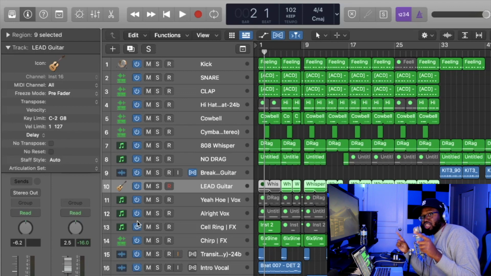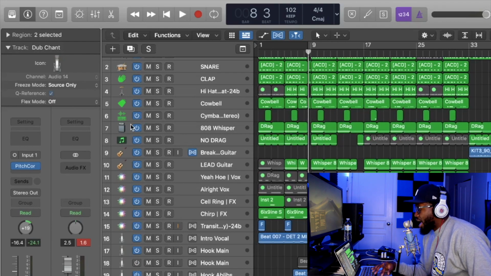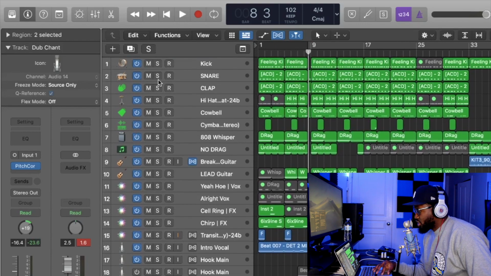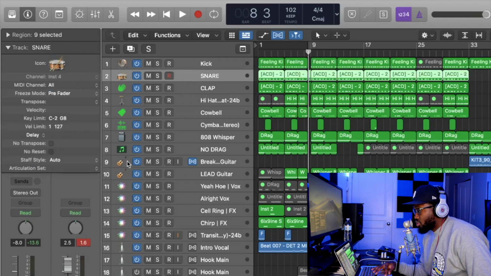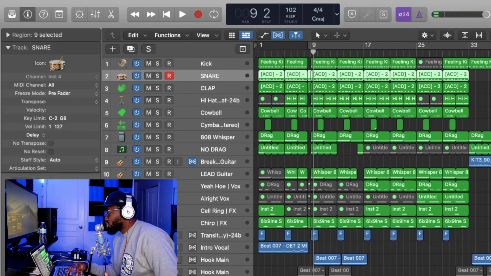I'm not gonna sit here and make you guys watch me put an icon on all these tracks, so I'm gonna do another time jump. All right, you guys, so we're back at it. I have my icons on my instruments, as you see. It cleaned it up a little bit. Now I know I can go right to my kick, snare, boom, guitars are right here. So what else can you do to organize the stuff?